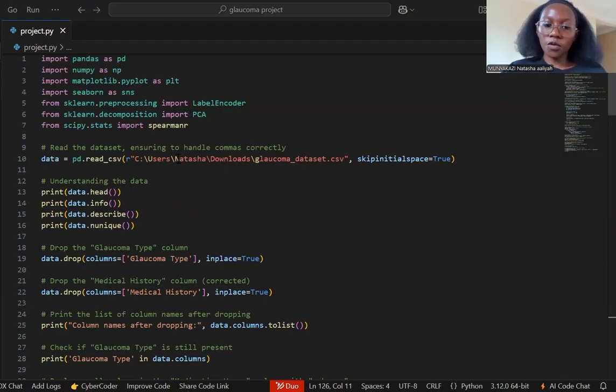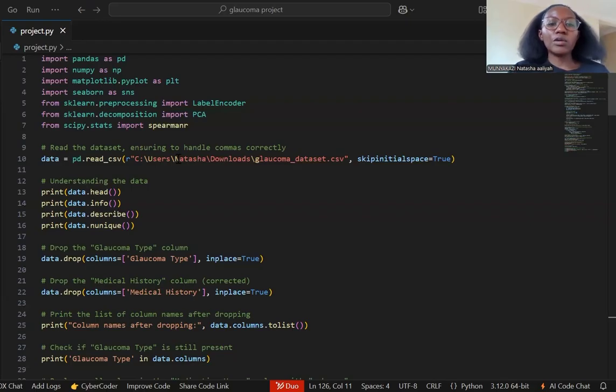Then data.info() displays information about the data set, like the number of rows and columns, the data types of each column, and the number of columns with missing values. data.describe() displays summary statistics for the numerical columns, like the mean, standard deviation, percentiles, and the minimum and maximum values. data.nunique() shows the number of unique values in each column and helps to identify categorical columns and high cardinality features.